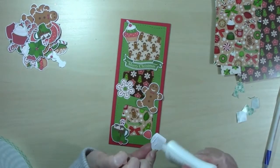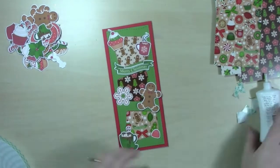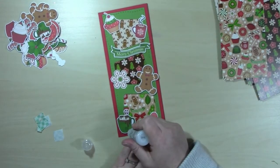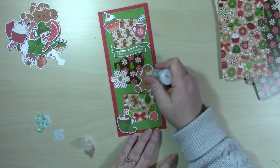And then once we are done adhering the little pieces all on, we now need to make it sparkle. So I am going to grab my stickles. I've really been into stickles lately. I thought this was the color Diamond, but it's actually Stardust. So this is the Stardust stickles, really pretty, adds glitter without any dimension.